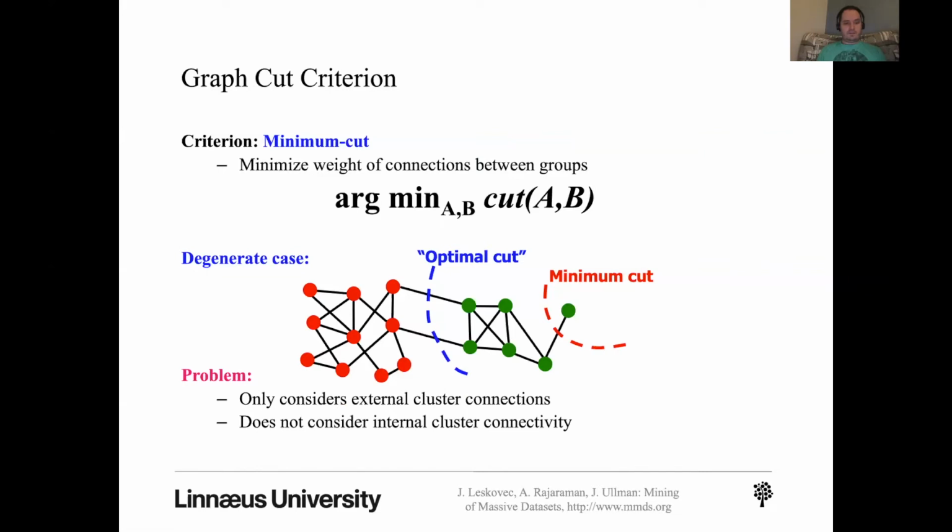And yeah, so basically the problem here is that we're not considering the internal cluster here. We're only considering the external. So I'm only saying I want to cut it in the best way possible, but I never really checked if the resulting cohesion within the communities is actually good. So you see, what happens now is that you have two things at the same time. You have two objectives: the external cut and the internal cohesion. And those two must be balanced in your optimization problem. You must define your optimization problem in a way that both of them are taken into account at the same time.